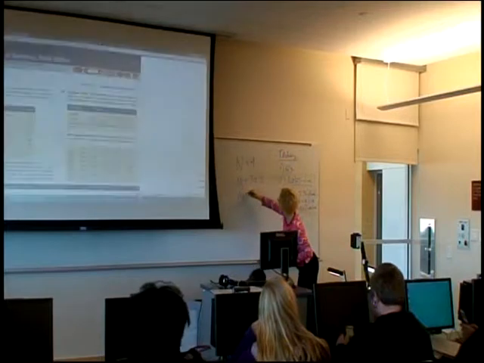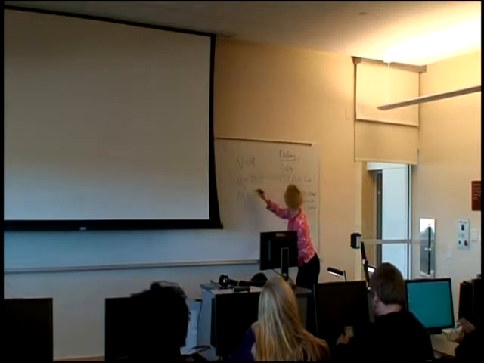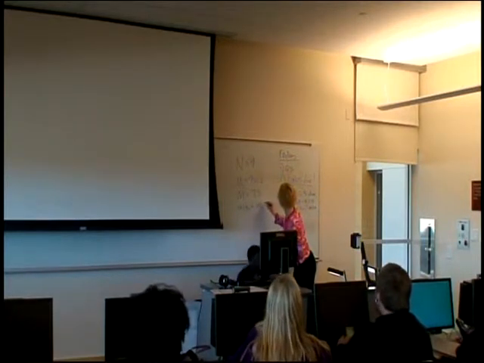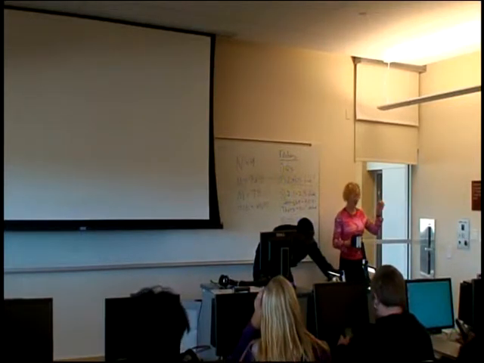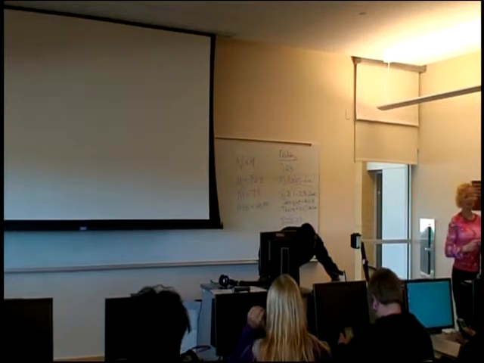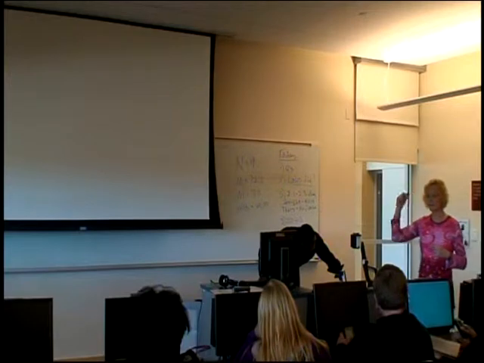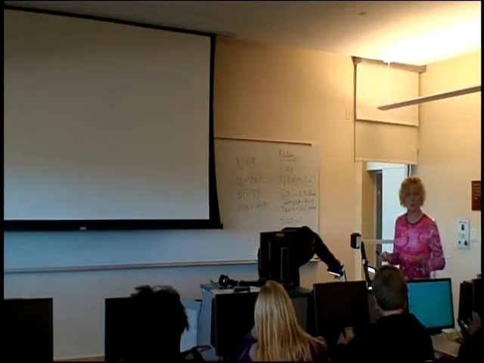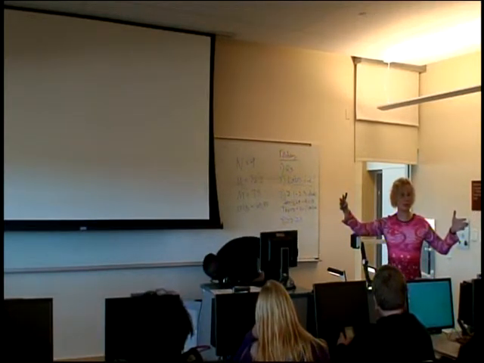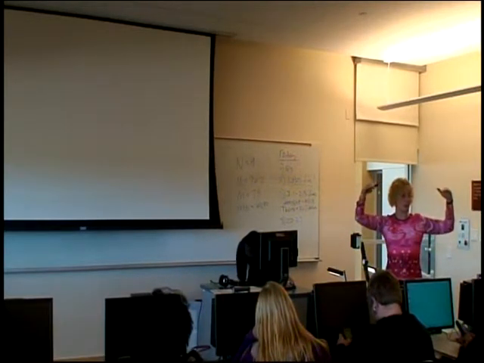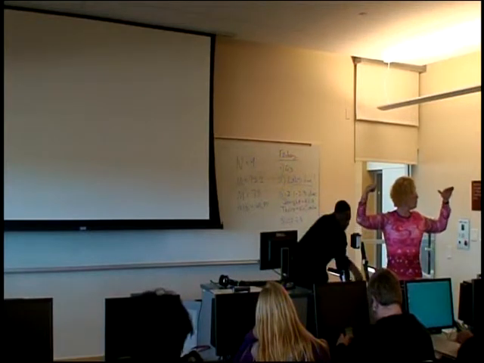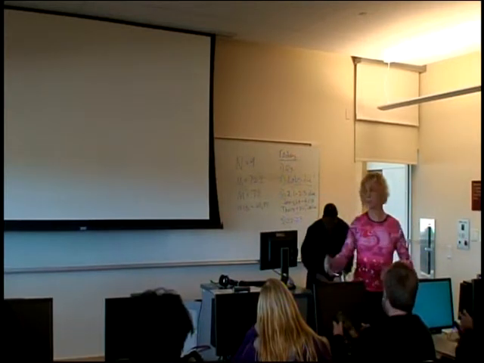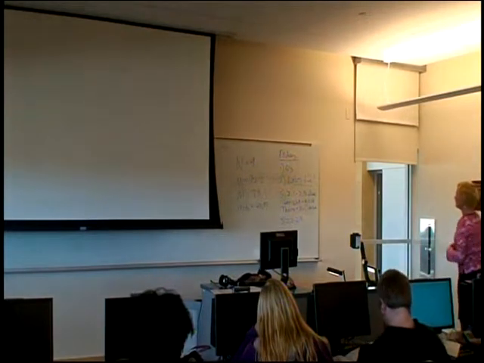What do we have for the median? 73. What do we have for the mode — is there one? 60 and 80. There are two modes? They both occur twice. The mode is the value that occurs with the single greatest frequency, and if two values occur with that same greatest frequency, the data is bimodal. If there are three or more values that occur with the same greatest frequency, then the data is multimodal. If no value repeats in the data, then there is no mode. The data is bimodal.